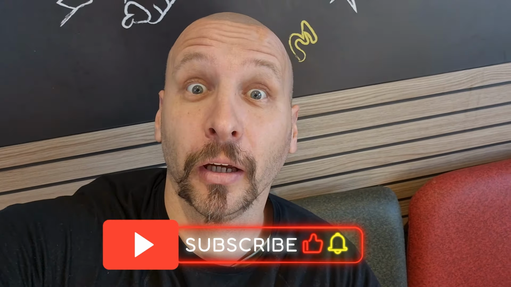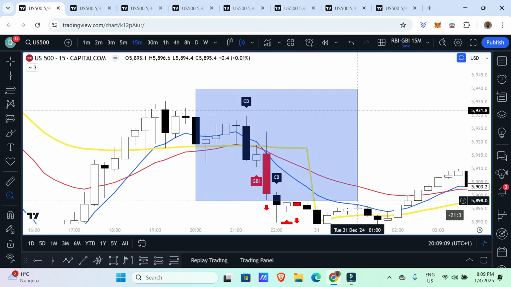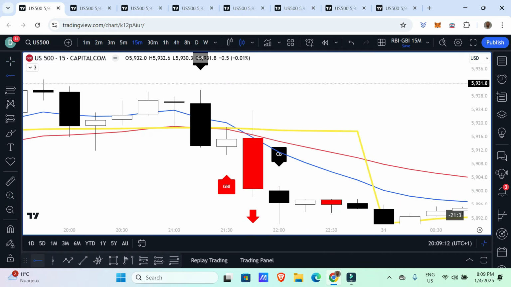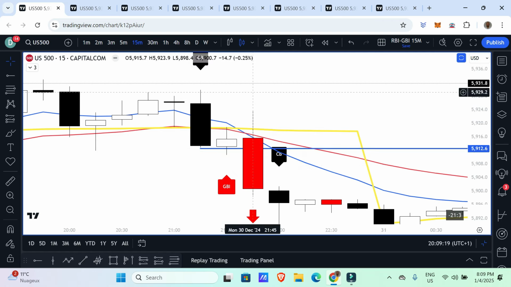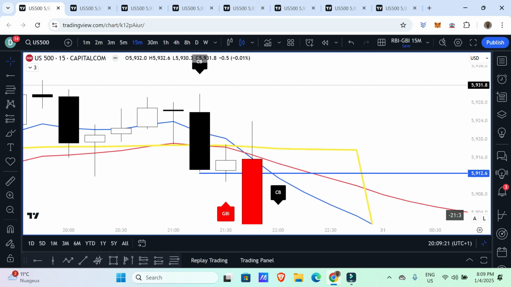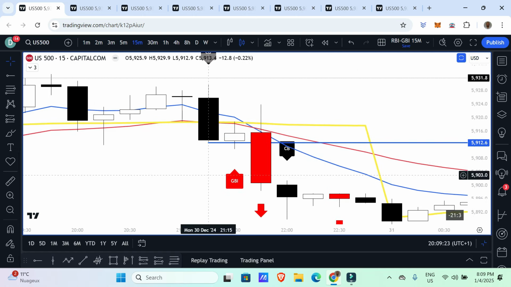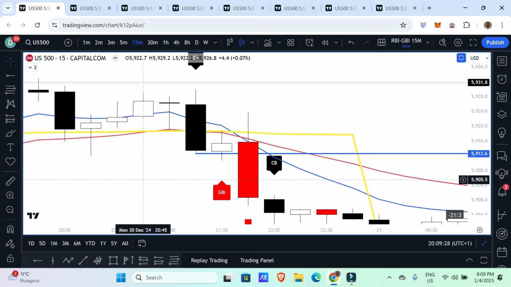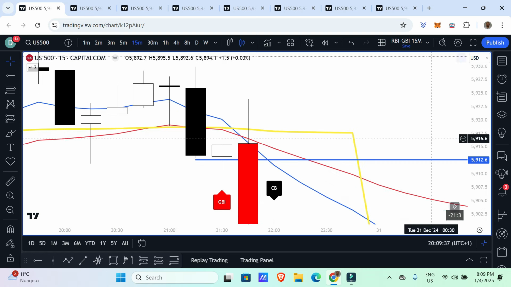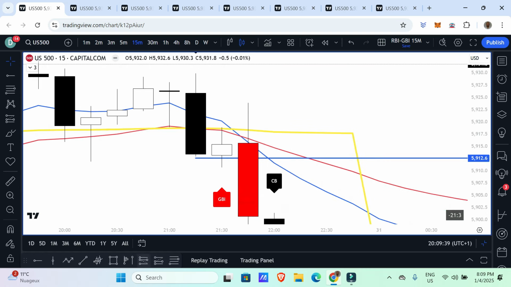Let me show you the trade setup. So I would enter on this trade exactly here, on this candle. I will make this candle blue. This is the control bar, like a big candle, and this is a GBI, green bar ignored. In my case, my chart has white and black candles. Don't bother about that. You can have green or red candles. In my case, a white candle is a green candle. Don't be confused by that.